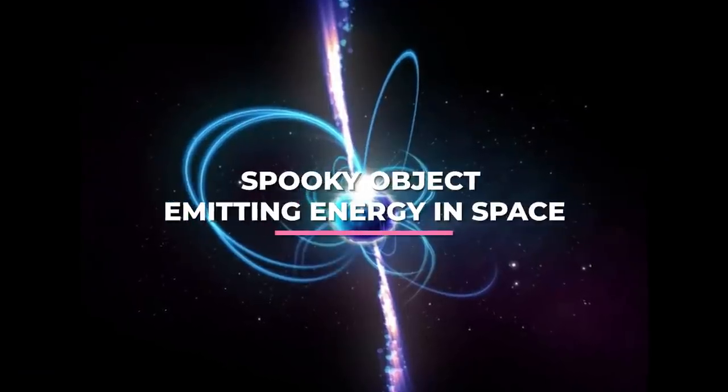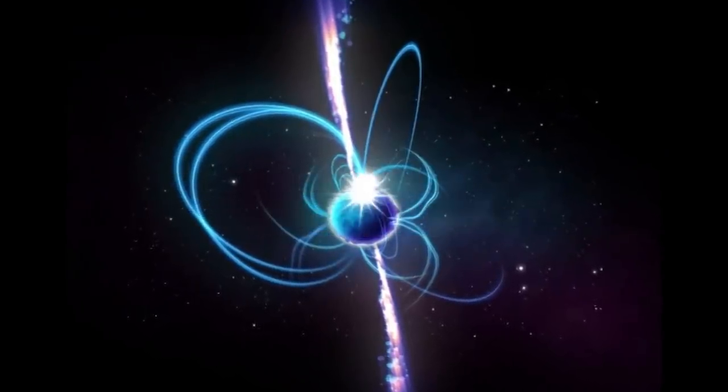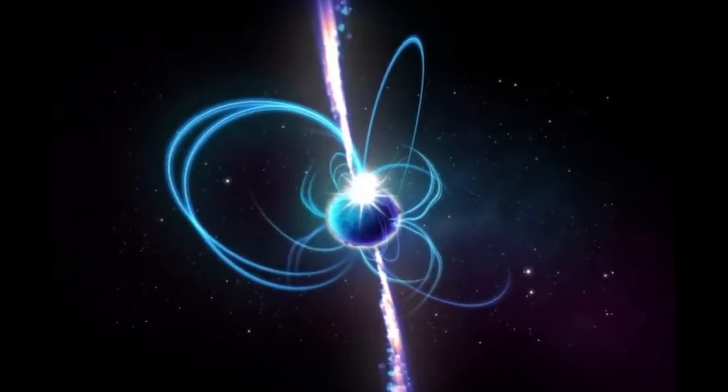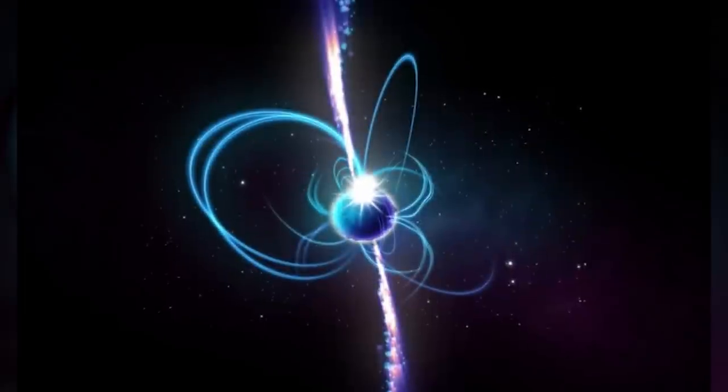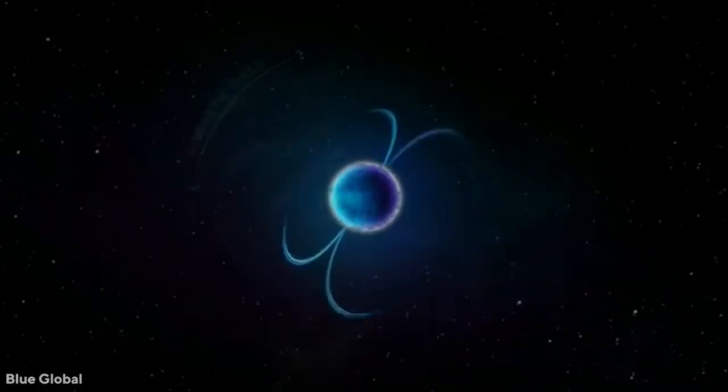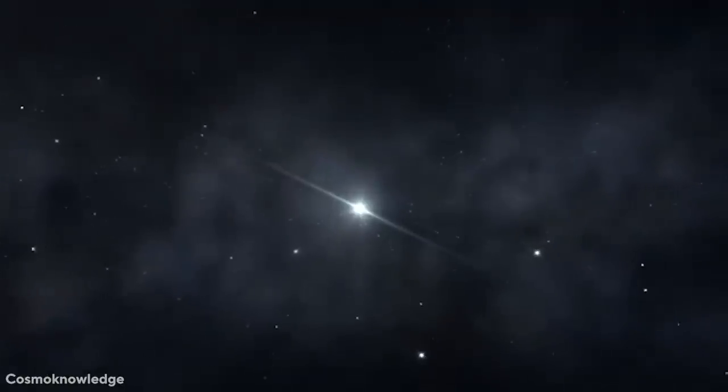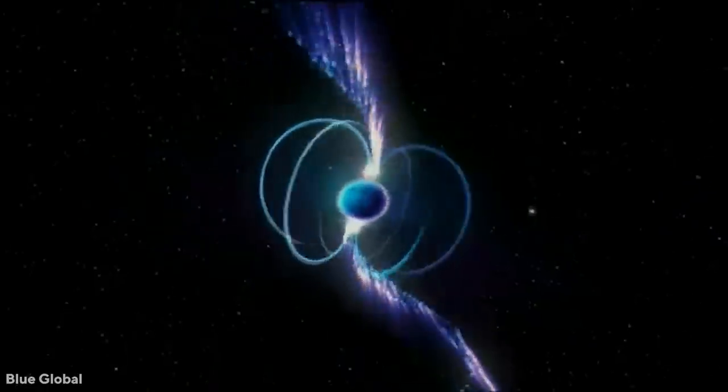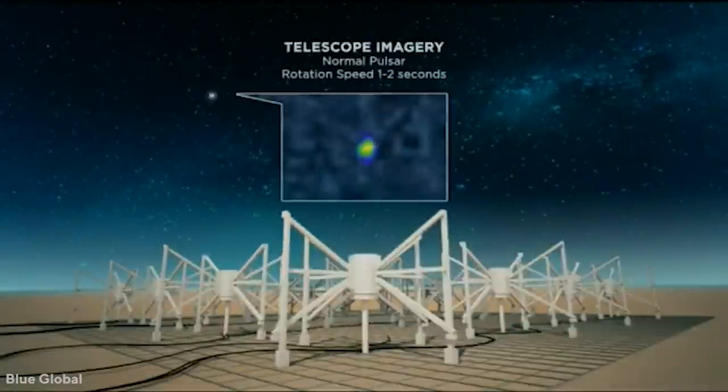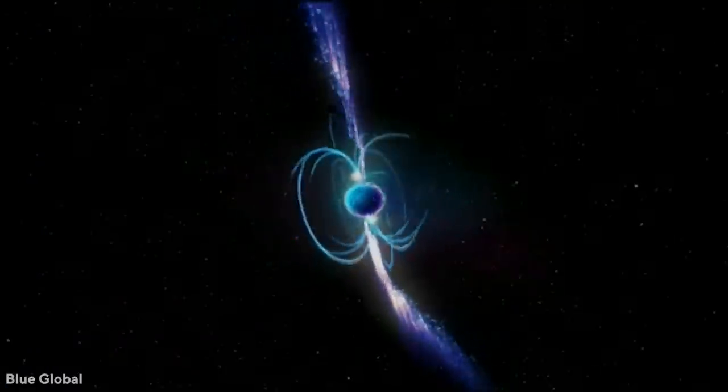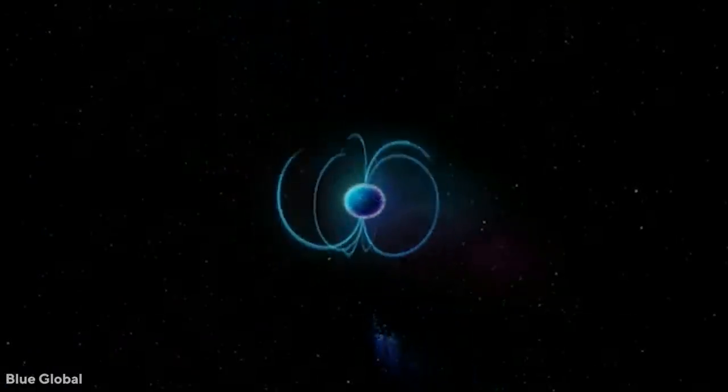Spooky Object Emitting Energy in Space. A team of astronomers discovered something unusual while mapping out the universe, a mysterious object sending bursts of energy every 20 minutes. The object is around 4,000 light-years away, and although that may seem far, its energy bursts were so big that it was one of the largest radio sources in the sky. The burst would happen for one minute every 20 minutes before it would disappear for a few hours and then repeat the cycle. A peer-reviewed study on the discovery of the unknown energy source was published in the journal Nature.